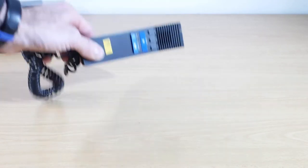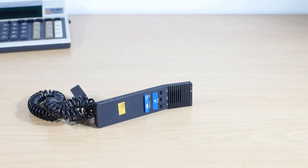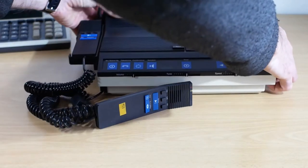If you've seen one of my previous videos where I look at a 1973 Dictaphone Ultravox, you'll probably recognise this microphone that I bought when I was a kid in the hopes it would work with the Ultravox. As it happened it didn't work with it, so it got put away into storage. Anyway, last year I happened to stumble across the correct machine to go with this microphone, and here it is in all its glory.